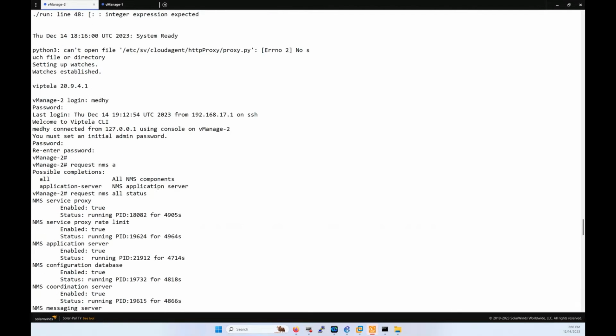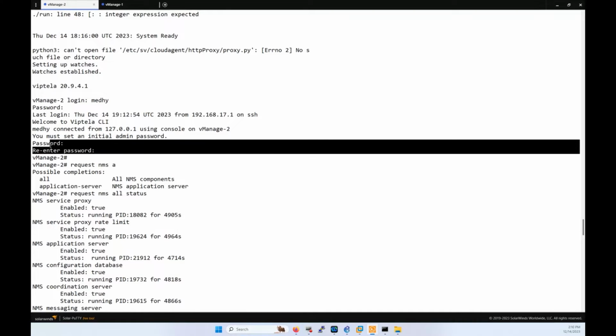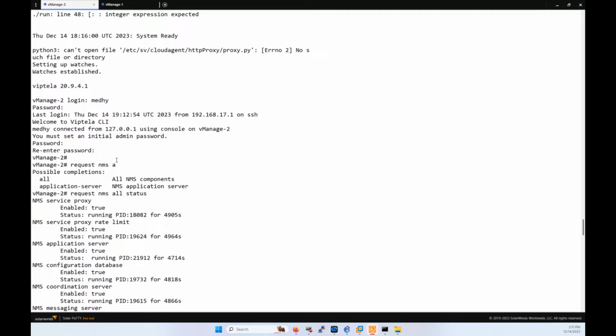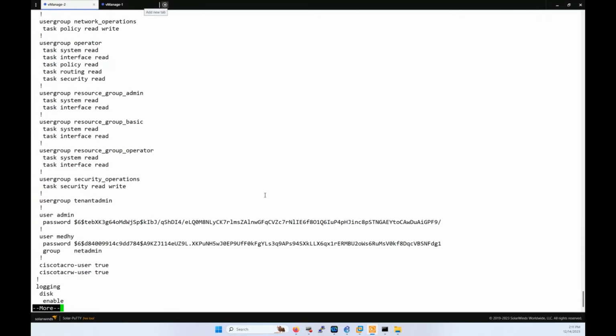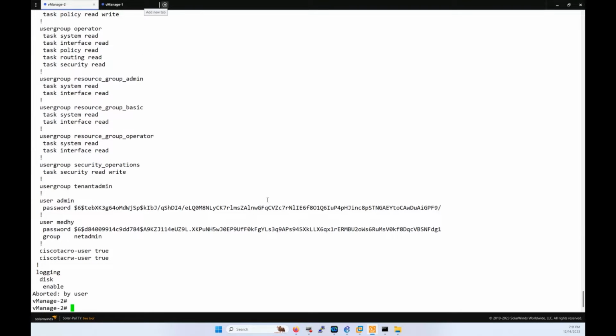The reason is that when you try to log in to the appliances, it's always asking to set up an initial admin password. I did it once, but I think I had some issues, so I haven't done this. So there are a couple of things that you need to check.